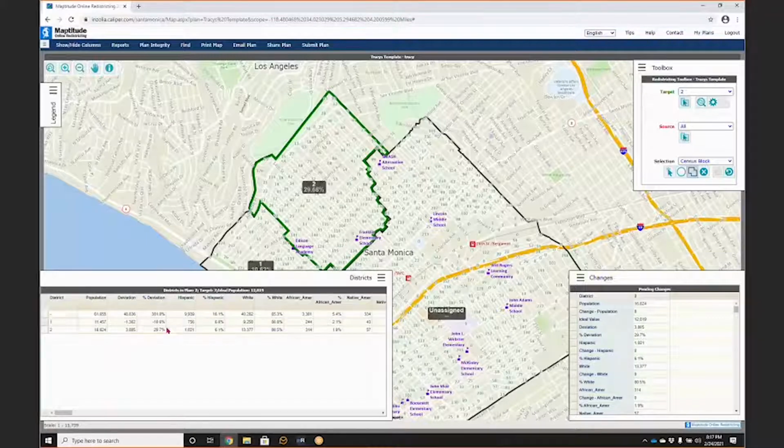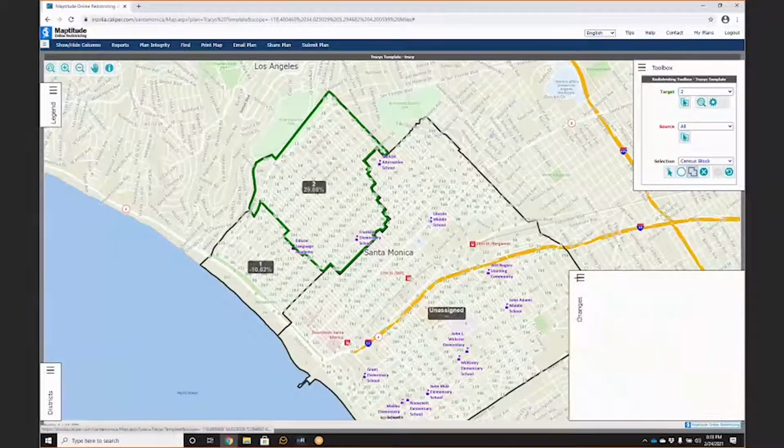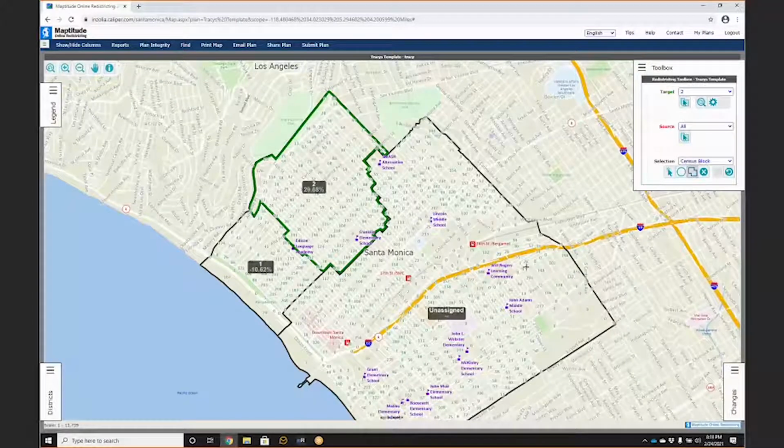And in this collapsible pane that I have here, I can see all of that information about these 2 districts. So we get the information a couple different ways. As we're building districts, that changes table is going to show that information. And then the districts that are built in completion or some stage of completion are shown in the districts pane. And again, these are collapsible so that users have a clean experience when using a small screen.